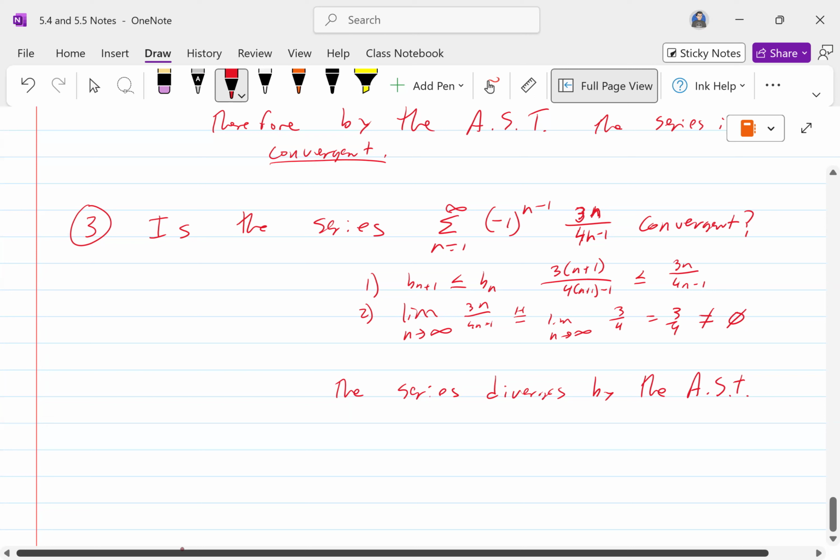Because what eventually this thing does is it oscillates. We start with a value, and then eventually we end up adding 3/4 and then taking that 3/4 away, and then adding the 3/4 and then taking the 3/4 away, and then adding 3/4 and taking the 3/4 away. And as this thing tends to infinity, we keep adding and subtracting the same number, and this just bounces back and forth between two values, and it never converges to a single value. Okay, so this thing actually diverges.